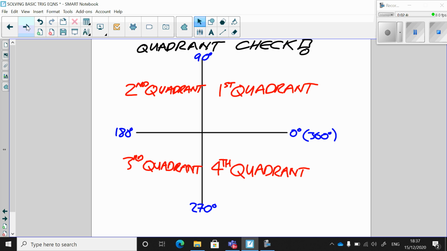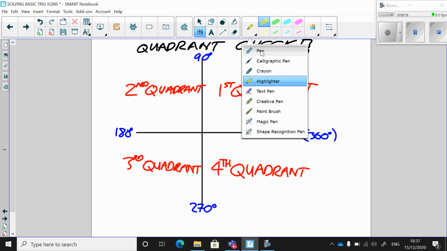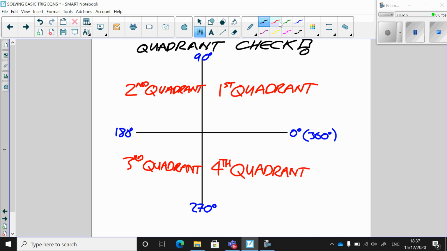So that's where these coordinates are. Instead of going from left to right, we're now going in a kind of circular fashion, from 0 to 90, 180, 270, all the way to 360. And then we keep going, just like a washing machine or a tumble dryer. We're going to be asking ourselves some questions here.